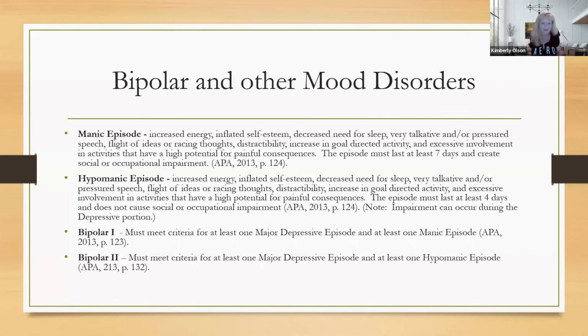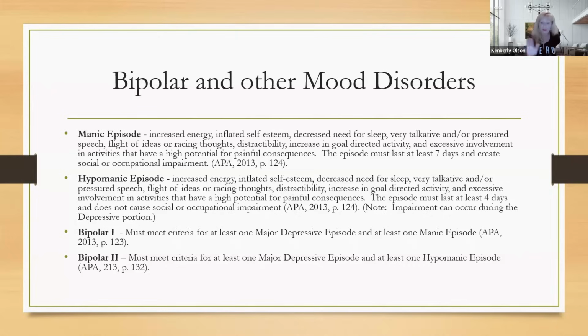Hypomanic episode, if you look at the diagnostic symptoms in the DSM, they're exactly the same. And you might be scratching your head and going, excuse me. Well, here's the difference. The episode must last at least 4 days, which is different from mania, which is 7 days. And it does not cause social or occupational impairment. So you're not getting yourself in trouble. People might be looking at you like you're a little weird or something. But people who have hypomanic episodes tend to enjoy them. They can maybe get a bunch of housework done that they haven't done before. They're up all night writing papers. They feel incredibly productive and are kind of bummed out when the crash occurs. So that's hypomania. Note that, however, impairment can occur during the major depressive episode.